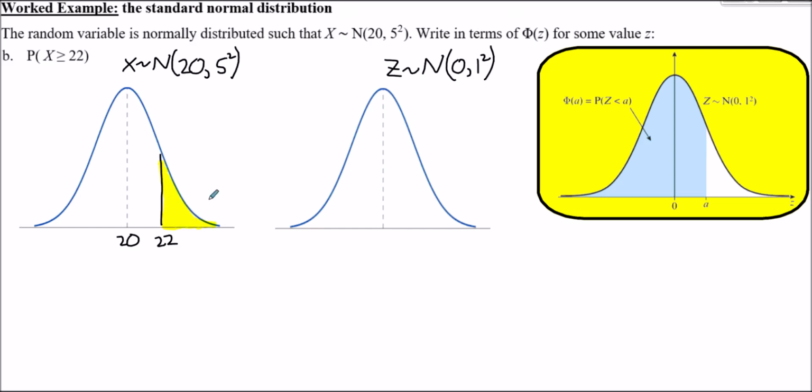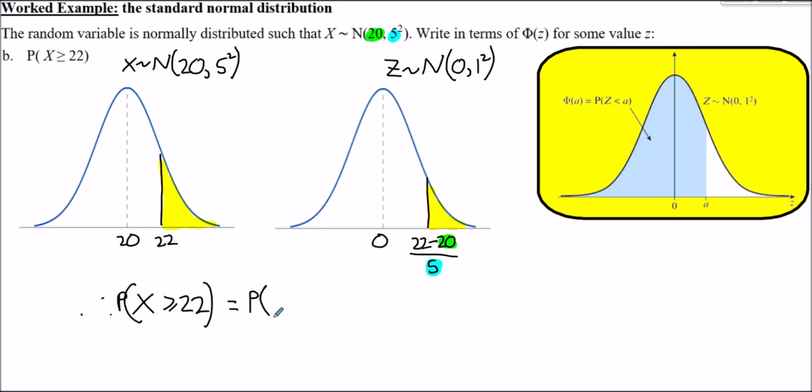Now we standardise that. The mean's going to become 0, and this 22, like all values, we take the value, we subtract the mean, in this case 20, and divide by the standard deviation, which is 5. That's always how we code to get to the standard normal. And again, the same way though, we want to find this region here. So therefore, the probability of x being 22 or greater, that's the same for our standard normal distribution that we've got here. That's the same as we're trying to work out this one over here.